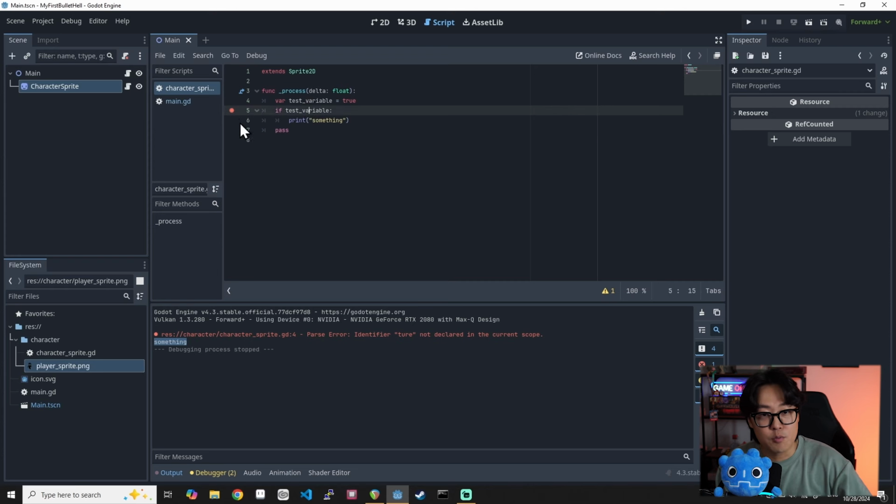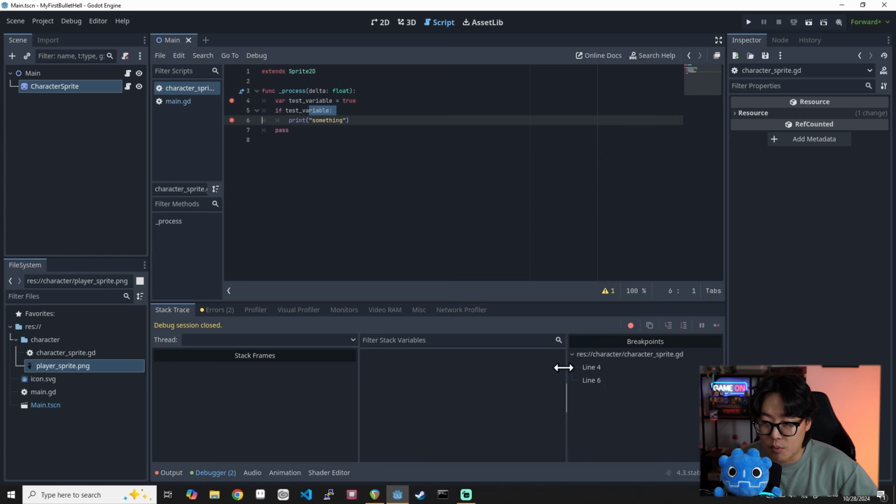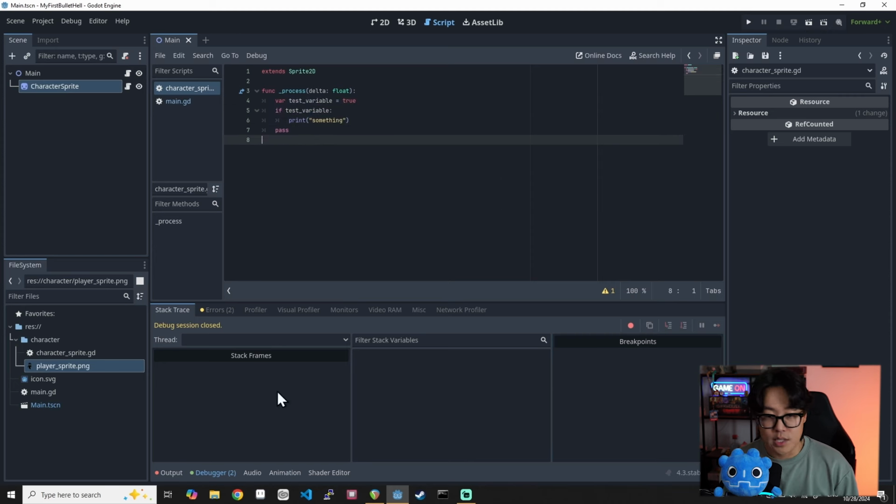Once again, for those of you who missed it, you set the breakpoint by clicking on this part of the script, left of the number, and it shows you the breakpoint. Let's say you set it up and you forgot where it was. You can go to the debugger, and I believe you should be able to see all the breakpoints down here. It shows you the file name and line number, and you can just jump there and get rid of it if you don't want it anymore.